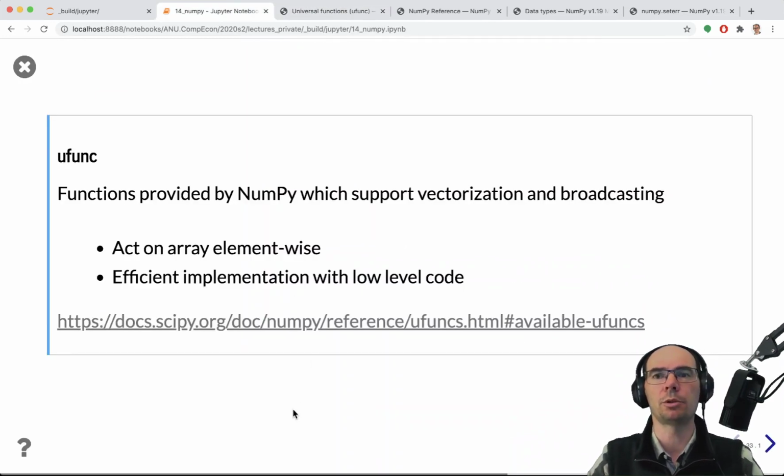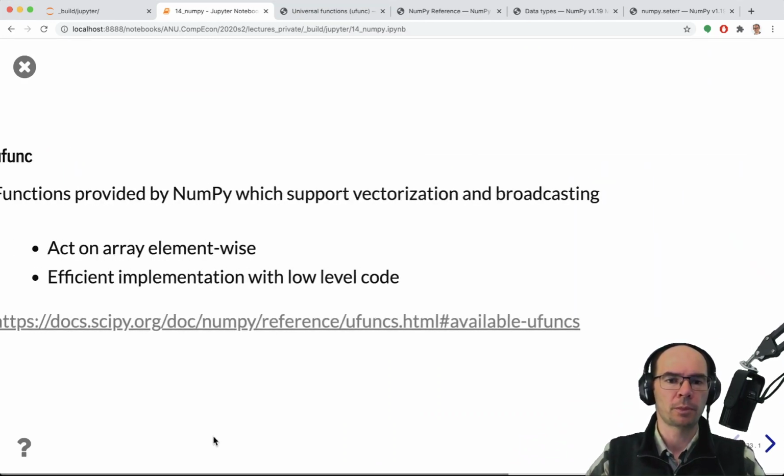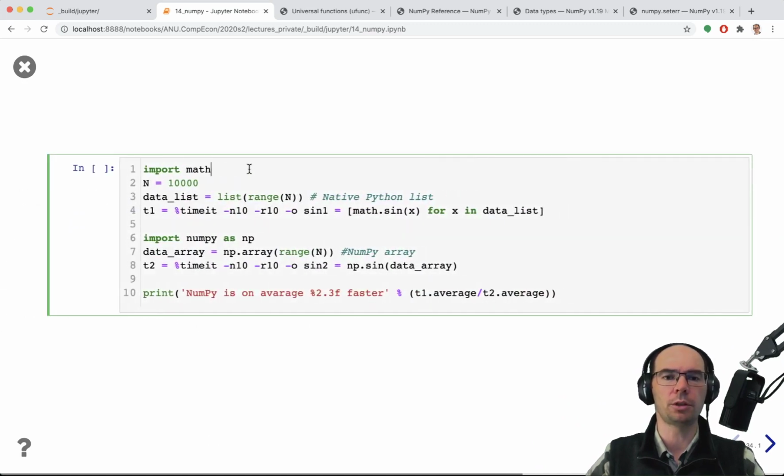Broadcasting is something that we should expect from Numpy, and we should expect it to work with many different functions. And it is an efficient way to do things, right? Similar to the example in the beginning of this video, we can run some comparisons of the runtime. It's very similar. It's just that the n is a little bit smaller now, and that's because I want to calculate the sign of x on the list, which is given by a native Python list or NP array here.